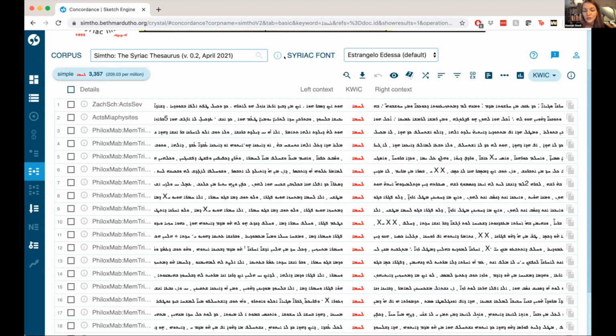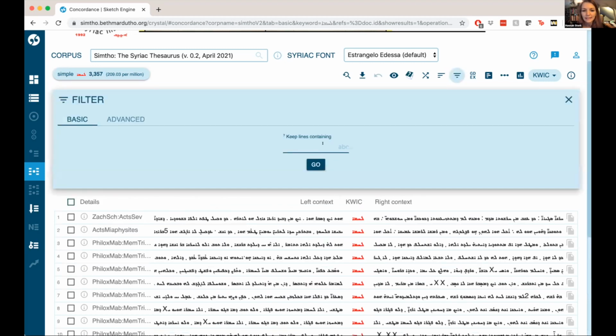All right. So one more tool that I want to show you is this filter button. Say we don't just want to look at the examples of the word lahmo. Say we want to look at examples where lahmo, bread, appears in the context of eating. So somebody's eating our lahmo.